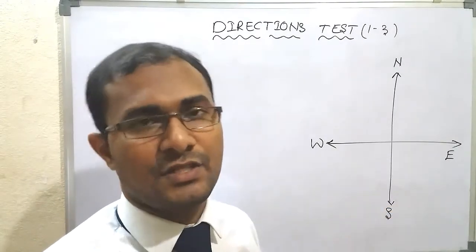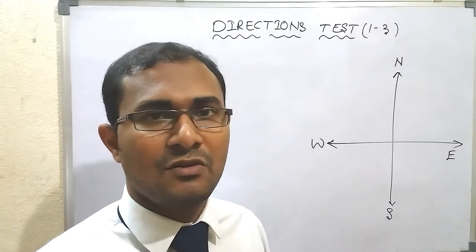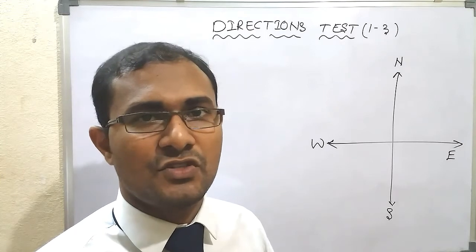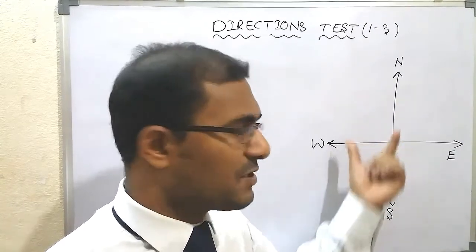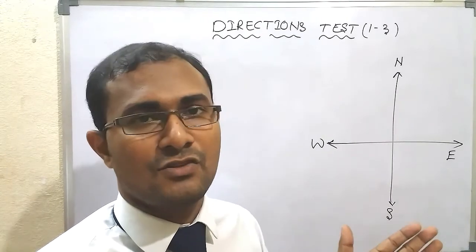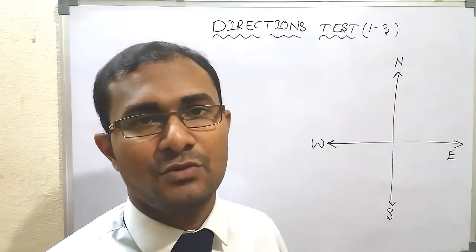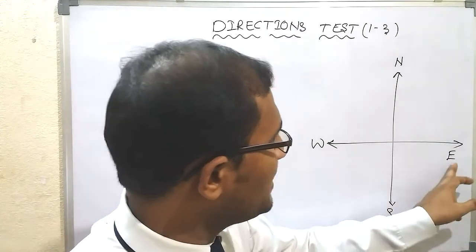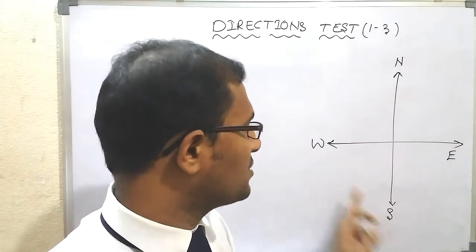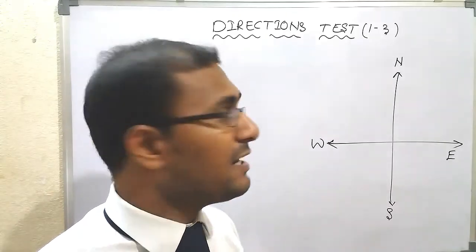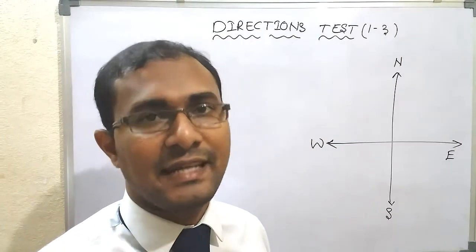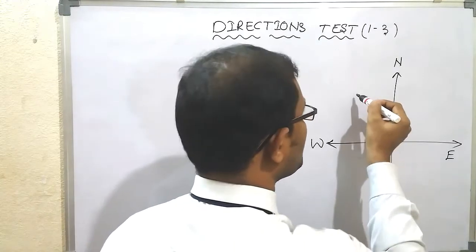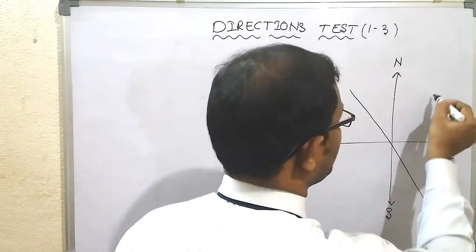To solve the questions, depending upon the geographical location, directions can change, but from the examination point of view, and for pictorial representation of any graphs also, these are the standard directions we have to follow. East, north, west, and south, and along with these, four more subordinate directions are there. Those subordinate directions I will draw in this way.